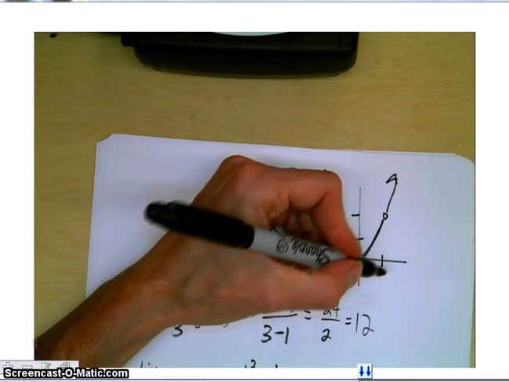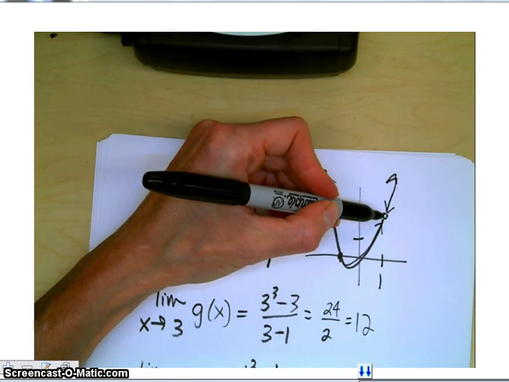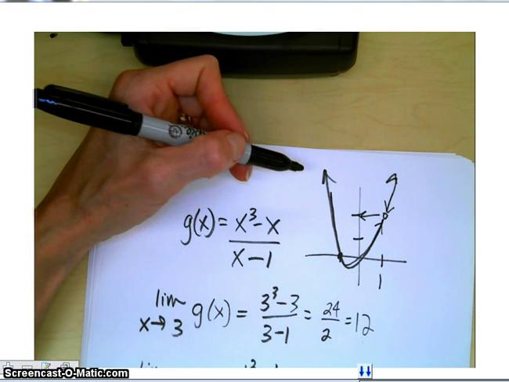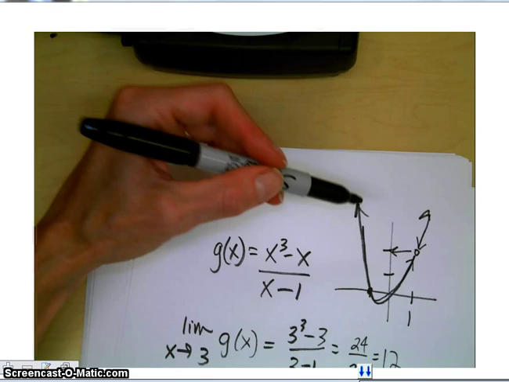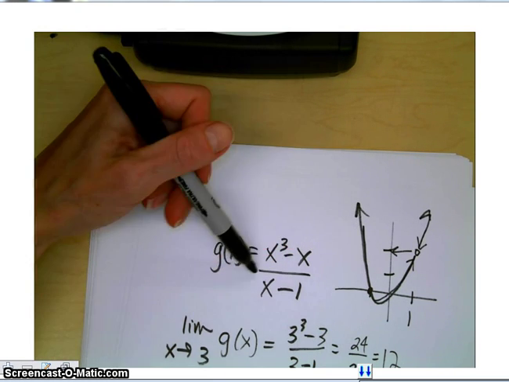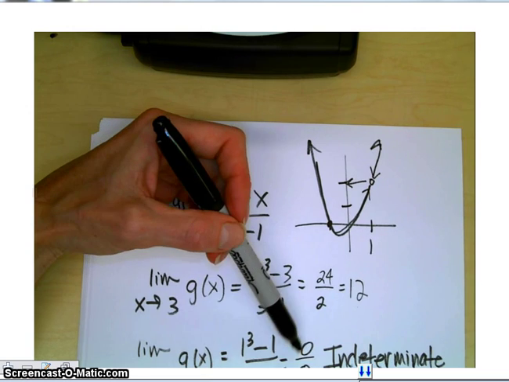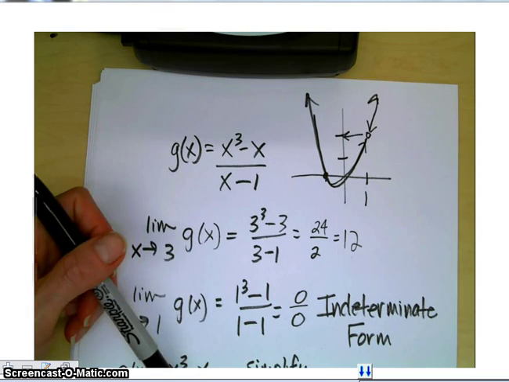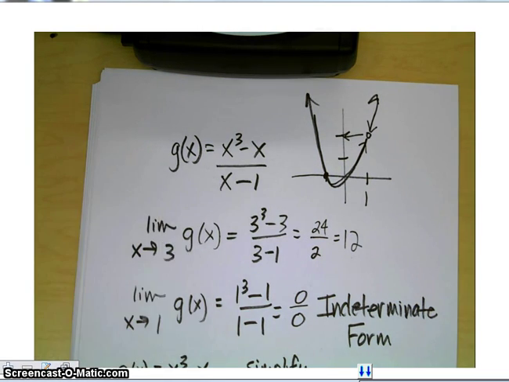What is the limit as x goes to 1? What y value are the lines approaching? 2. But is it actually defined there? No, because it has an open circle. Now, did you have to graph that to work this all out? No, you didn't. You need to know that when you get 0 over 0, it means do some algebra and then try substitution again. So you'll run into that in the very last few problems in your homework.